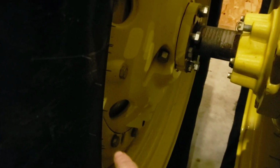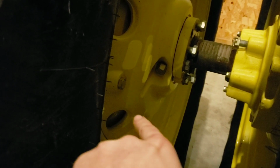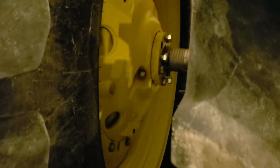And John Deere did that when they changed over to what they call the Stub Hub Wheels, which are this design wheel. You got your cast center, then they can use different rims because the centers will be the same for all, and they just use different rims. So we're using a 42, a 46, a 50, even like a weird 320 54 tire. You're gonna have the same center. Simplified things for them.